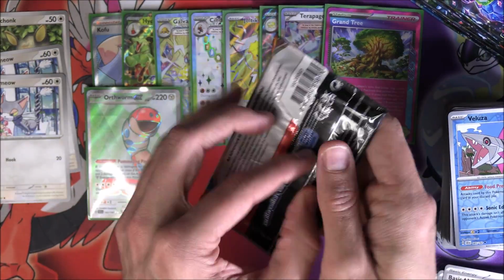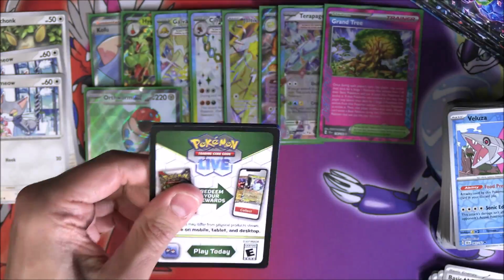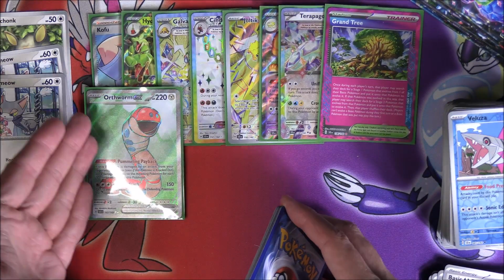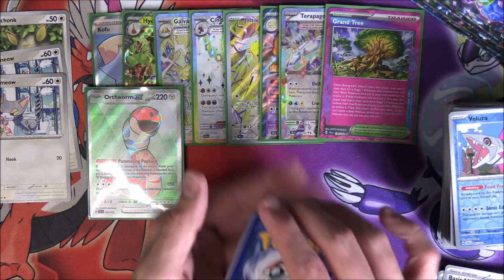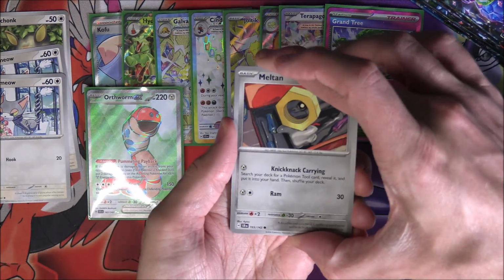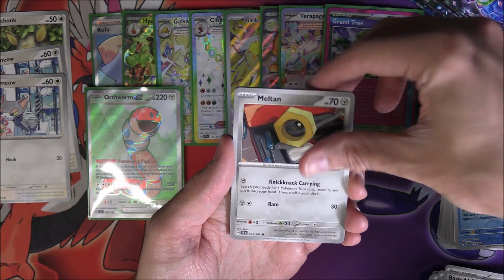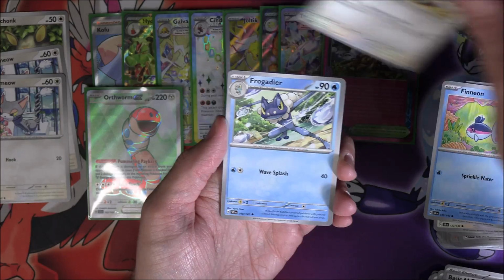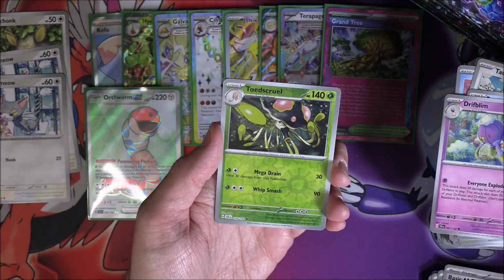Alright, let's move on from the Earthworm. Let's see if we can get anything extra. It's quite interesting how that was a full art and a full art. So are we going to go for an EX? This could be quite interesting because we might see a bit of a pattern forming. I doubt we'll see a special illustration rare though, but we will see. We will see. So we've got that Meltan, Fletchinder, Finneon, Tauros, Frogadier, Drifblim, Gravity Gemstone.